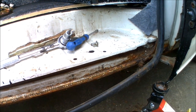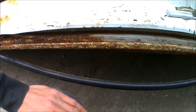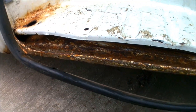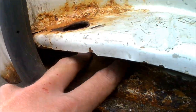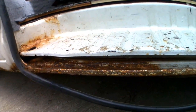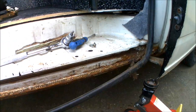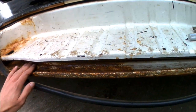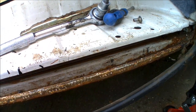Ideally you want it back to as close to bare metal as possible. If you can get it all the way back to bare metal and get rid of all the rust pitting as well, that's even better. But I doubt I'll be able to get into all the little nooks and crannies along the actual runner itself, especially right into the corner — that's going to be awkward access. I do have some drill attachments with wire brush attachments, so I'm hoping I'll be able to get into all of the channel.